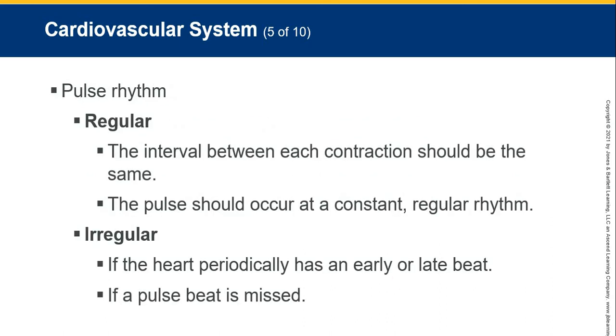So what you want to feel on the rhythm of the pulse is, is it regular or irregular? Right? So regular is going to feel like it's between 60 to 100, and all the beats are going to be in line. You can basically set your watch like a metronome. It's 60 beats a minute, 70 beats a minute. That sort of stuff is very regular. And it should be regular if it's a normal pulse.